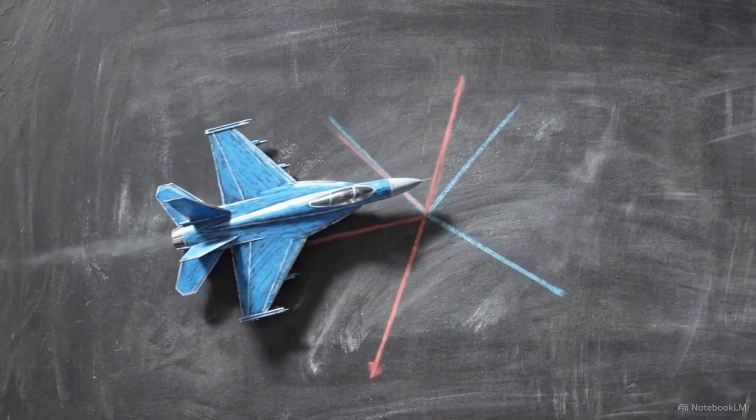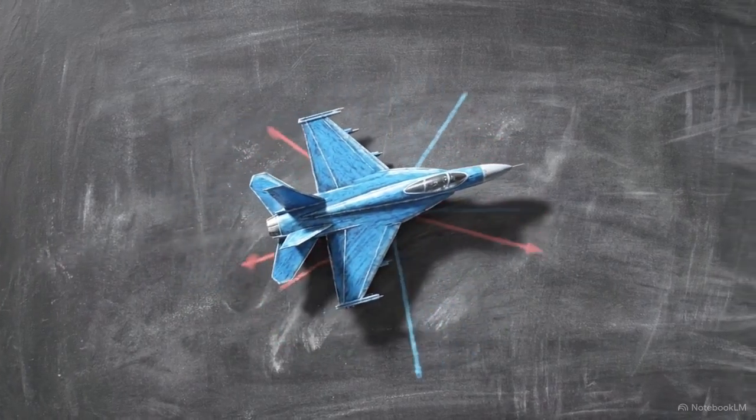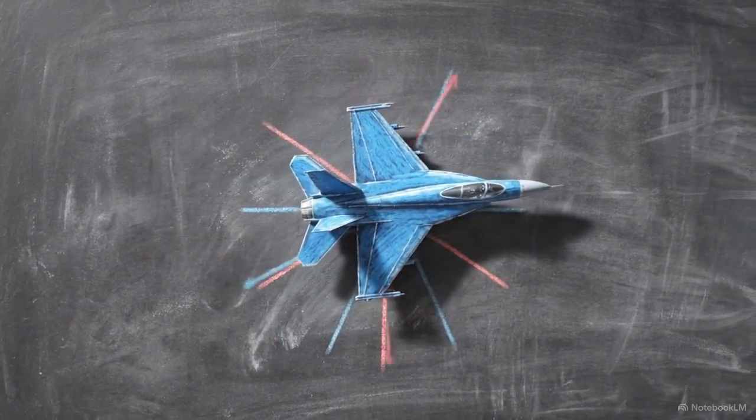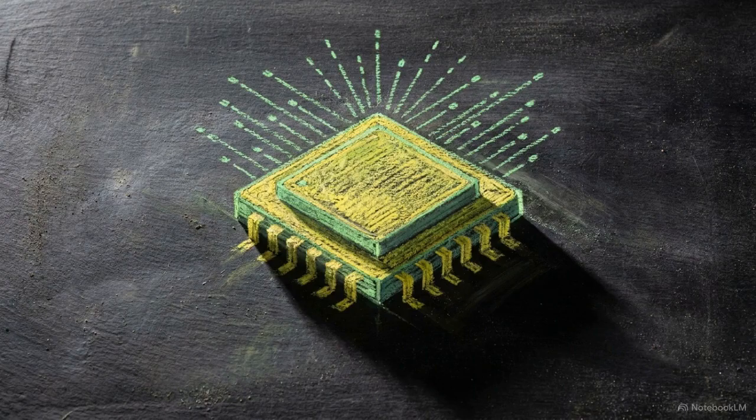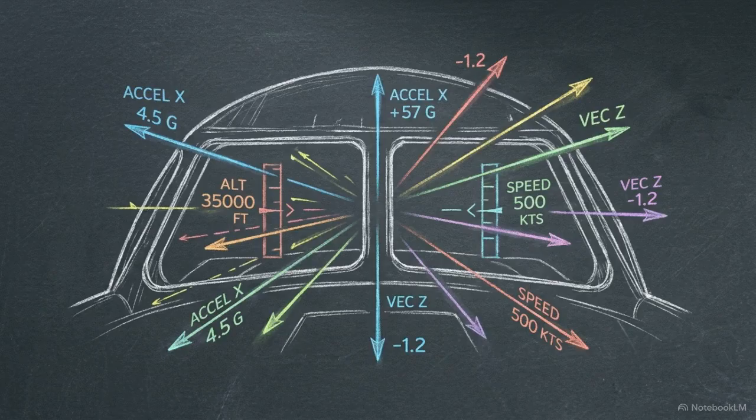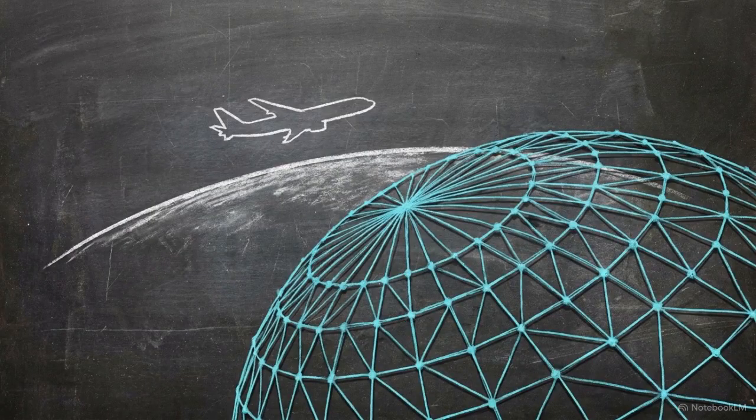This rapidly banking aircraft must continuously map its internal sensors to a fixed Earth-centered coordinate grid during its flight. In aerospace dynamics, matrix A is the direction cosine matrix, which contains the rotational constraints of the vehicle. The raw data from onboard inertial measurement units provides the known inputs for vector B. The flight computer uses the adjoint inversion process to back-calculate the exact spatial acceleration of the aircraft from these sensor feeds. This continuous inversion is necessary to maintain accurate spatial orientation and atmospheric navigation during flight.